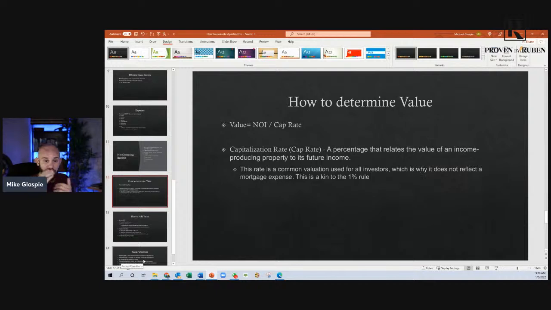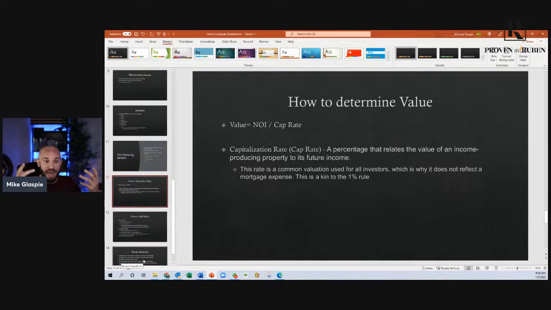But let's talk about rate of return. Rate of return is, say, how much money do I put in personally versus how much money I get out every year. So if I put in $100,000 and I get back $20,000 in my pocket at the end of the year, then I made a 20% return on my money, right? But in order to determine how much money I actually get put back in my pocket, we have to consider debt and everything else. So when somebody tells you that a cap rate is a rate of return, that's incorrect.